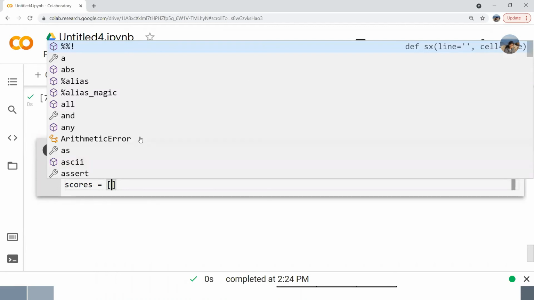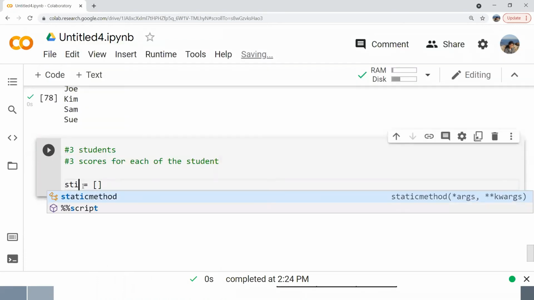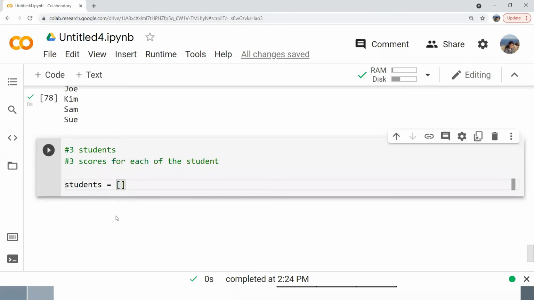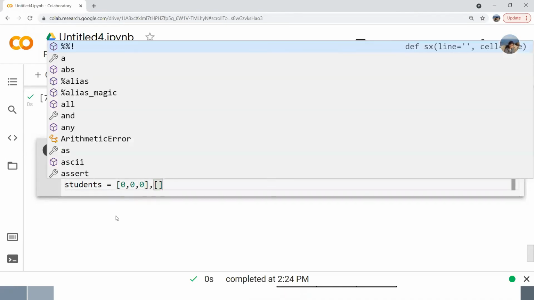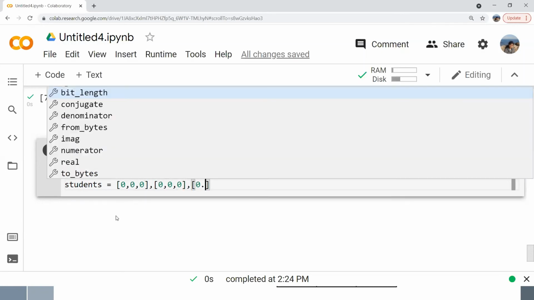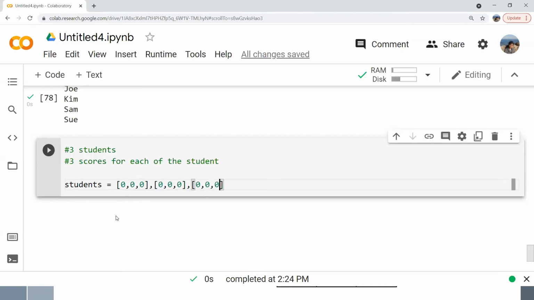Sure. So I'm going to create the list called students. Let's say this is 0, 0, 0. This is for the first student's score sheet. Then this is the second student's scores, and this is the third student's scores.